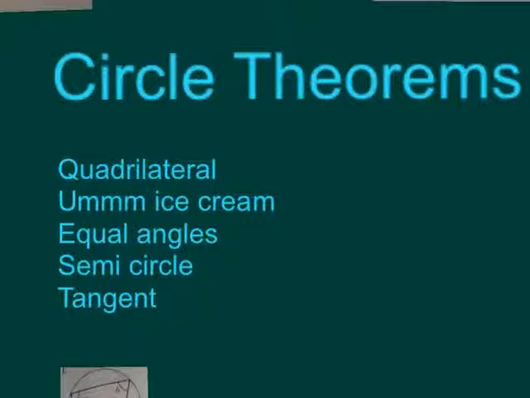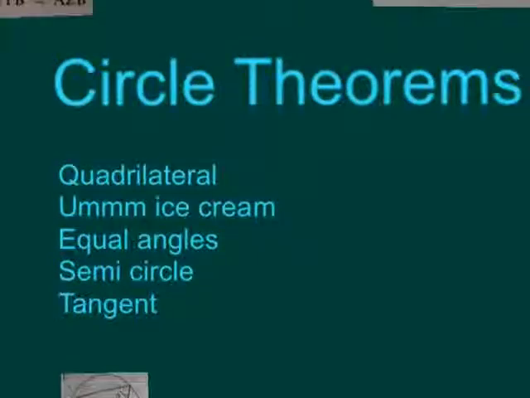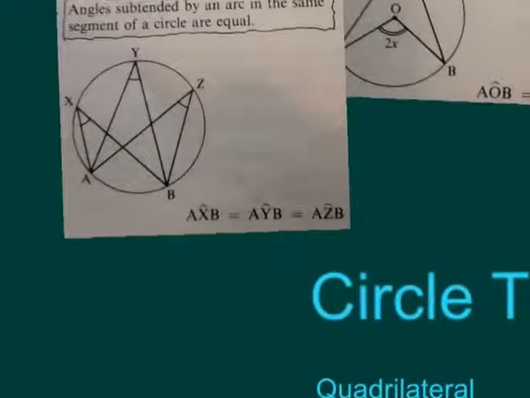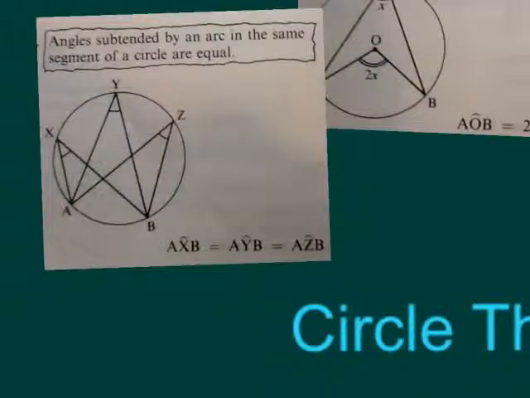What I'm going to do now is have a little look around and see if we can get some of those things. So let's remember QUEST: quadrilateral, ice cream, equal angles, semicircle, and tangent. And hopefully when you come to tackle a question, you can apply the QUEST idea to it and see if that will help you solve any of your problems. First of all, let's just have a little look around, and I've photographed some other bits and bobs that may help.